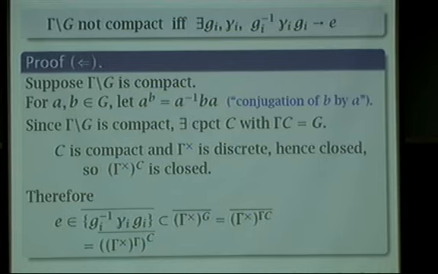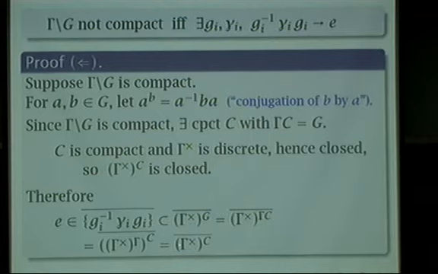And now, this is something I haven't said, but it's not hard to see. If you take an element of gamma and conjugate it by an element of gamma, well, if both A and B are elements of gamma, then the result is going to be an element of gamma. And also, if A is not the identity, then the conjugate's not the identity. So, yeah, gamma cross conjugated by elements of gamma just gives you gamma cross. Everything's happening inside of gamma there, so you're not going to get anything outside of gamma.